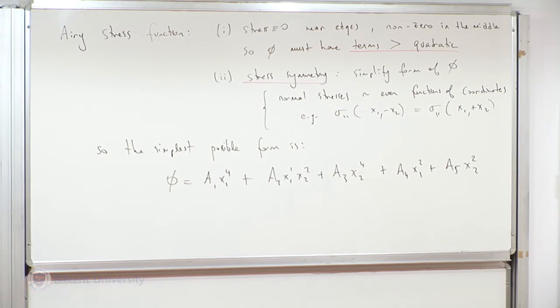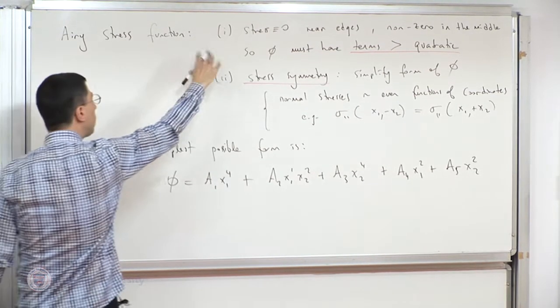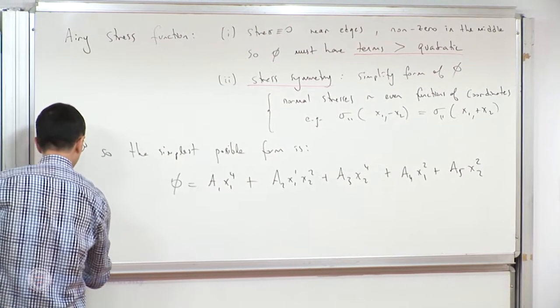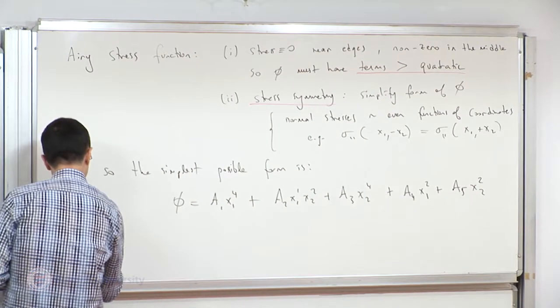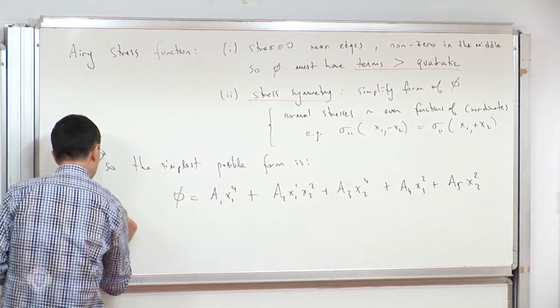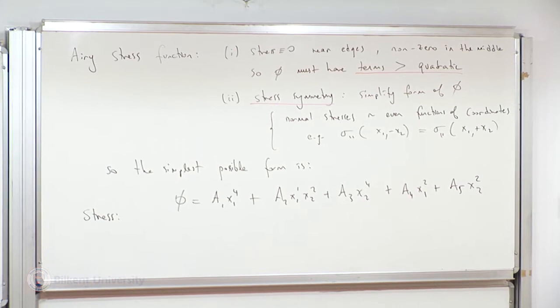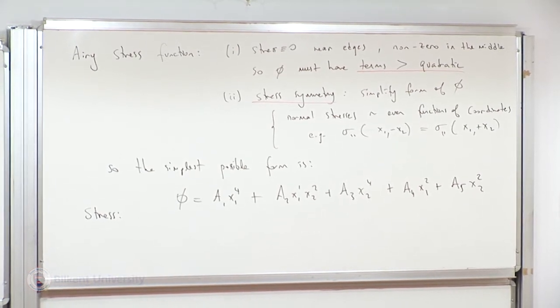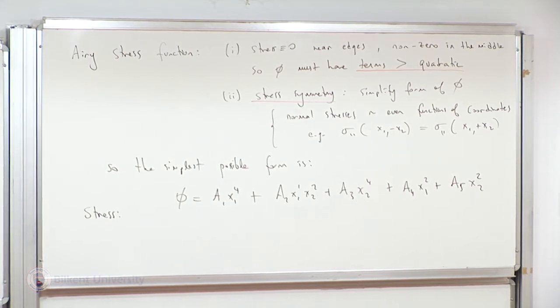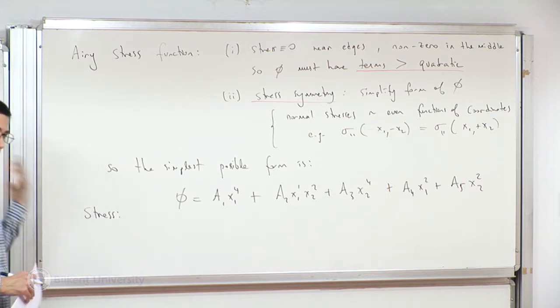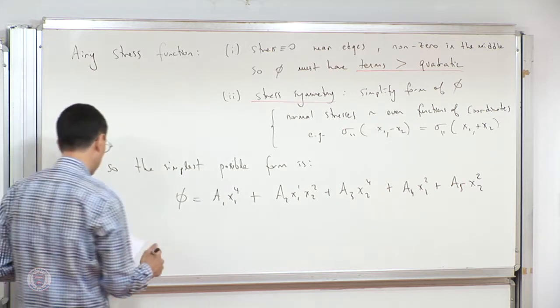So in fact, let me go ahead now so that we can see the implications of these two observations more clearly. Let me go to the next step immediately. Remember, in the displacement-based approach, first I propose some form for the displacement, simplified with respect to the coordinate dependence, and then I calculate the strain, etc. In this case, I start with the Airy stress function, and the next natural step is to calculate what the stress actually is. That's important because eventually I need to impose boundary conditions.